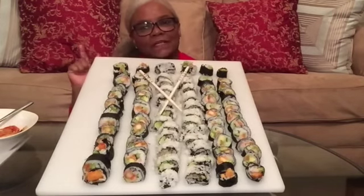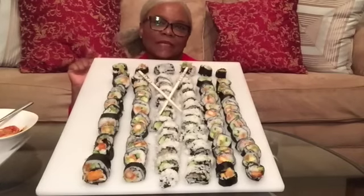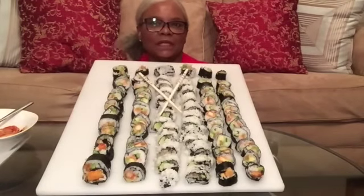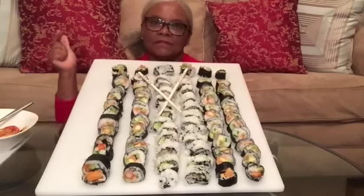Didn't quite know how to title it, so I think I'm going to title it Sushi, Sushi, Sushi, because it's not quite 100 pieces, because my family helped me make it, and of course they want to eat too, right? I think I have about 85 pieces here. But of course, I'm not going to be able to eat 85 pieces of sushi, and I'm not going to even attempt to.